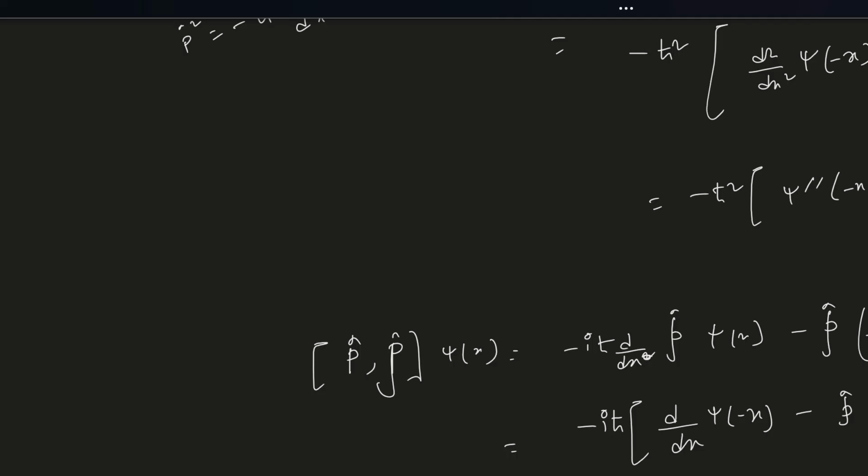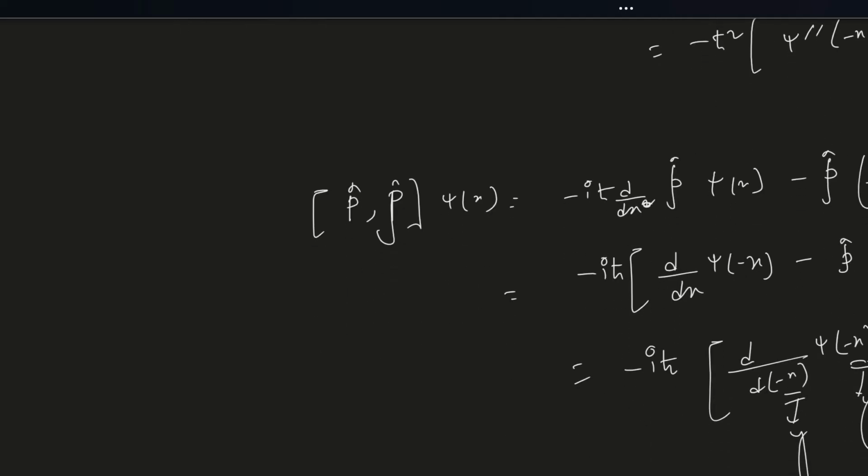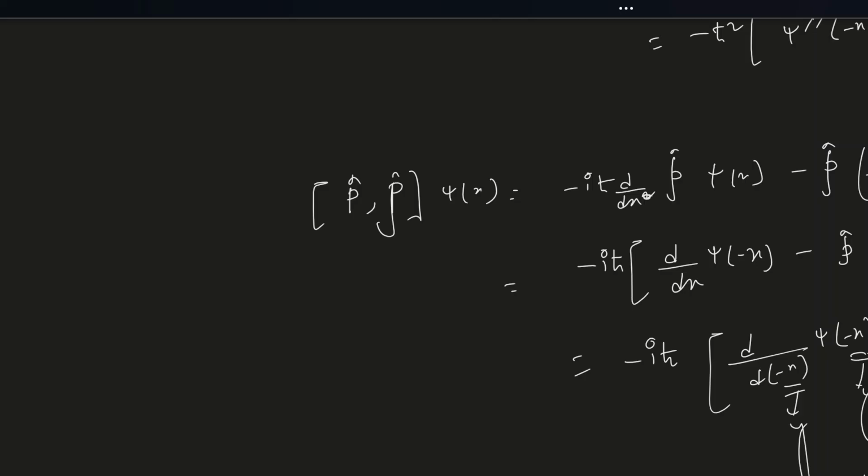So to compensate for that you have to take another minus 1 sign, but in this case you are directly taking the x to minus x as this. So you are getting minus i h cut common, then here minus psi prime y minus psi prime minus x. Okay, and you are seeing that y is equal to minus x, so this is basically minus i h cut, minus psi prime minus x, another minus psi prime minus x. So this is minus minus, this is minus minus plus, so this is 2 i h cut psi prime of minus x, which is not equal to 0.